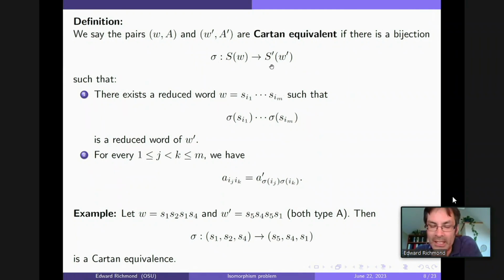And by the way, it's a little tricky because Cartan equivalence, like the map sigma, is not necessarily unique. For example, I could braid 5 and 4 here, and I can send S1 to S4 and S2 to S5, and that's another Cartan equivalence. That's totally fine. But when you think about all the reduced words here, this S4 can move anywhere, and then this 1 and 2 can braid, and by the same thing here, you can see that basically any reduced word I cook up here, there's going to be an analogous reduced word on the other side.